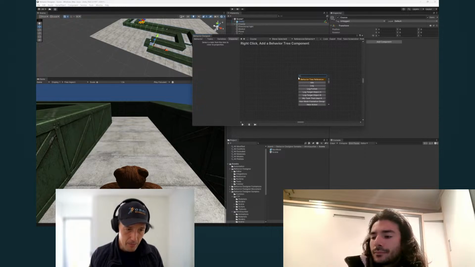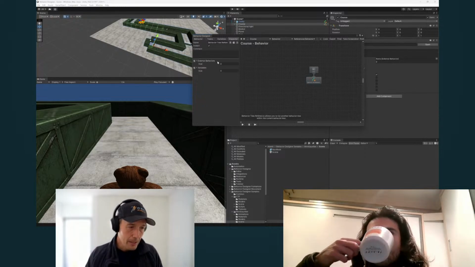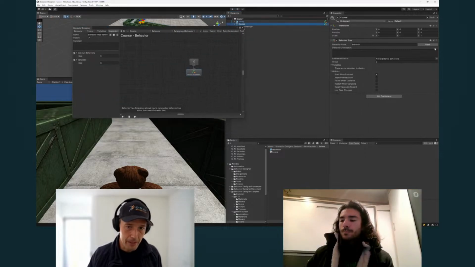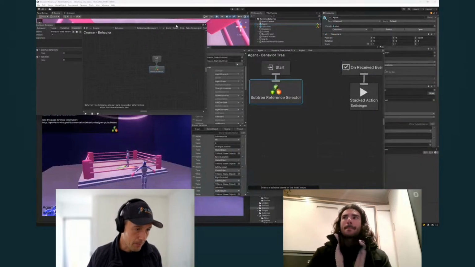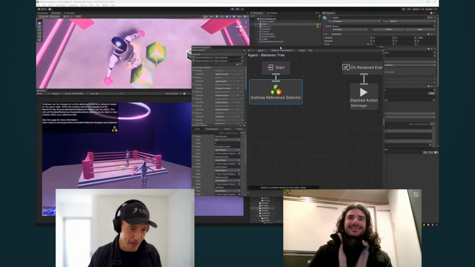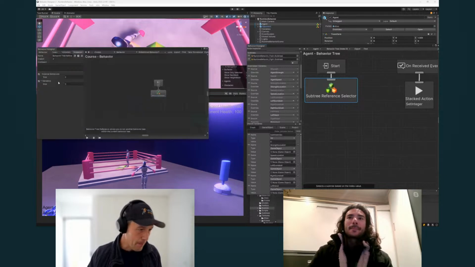Let's see, behavior tree reference right at the top. The editor has been greatly improved in this. Let's see if I can get them both on the same screen. Version 1 is on the left, version 2 is on the right.